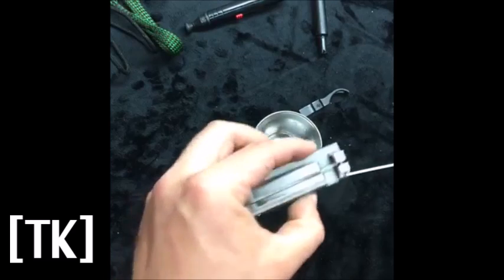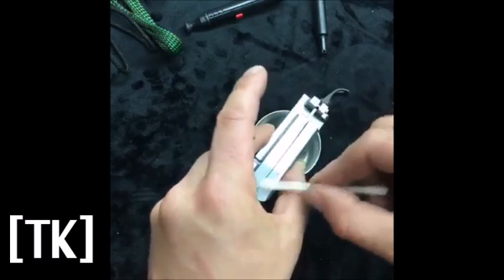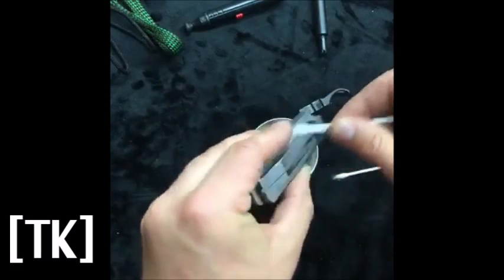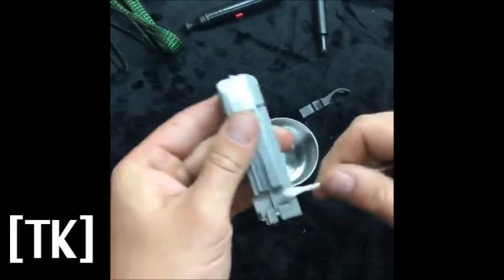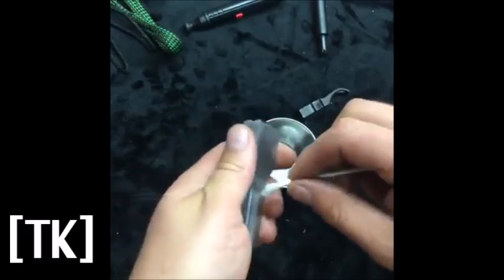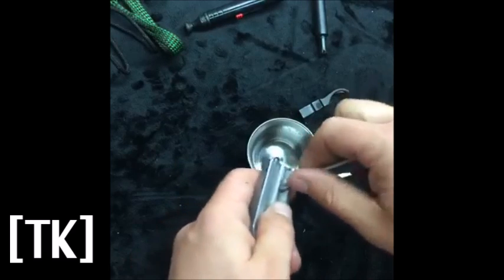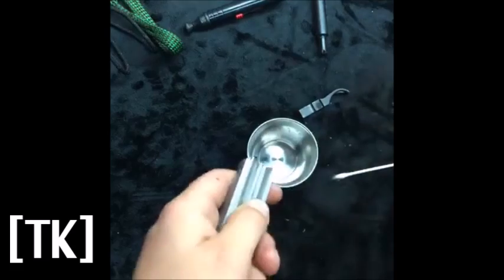I don't ever really spray anything on top of the bolt, because what happens is it drains down the sides, so I always spray into something and then wipe it down with a Q-tip. You spray on top of here, you're going to end up with a soggy firing pin channel, and that's not good for business. So flip the bolt over, and this is where some stuff can build up, on the underside right here.